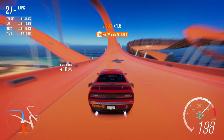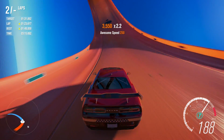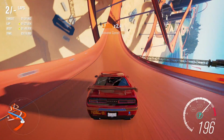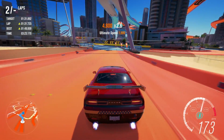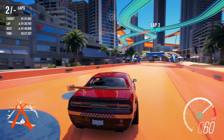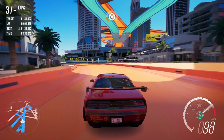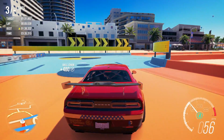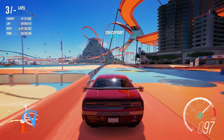We are going to land nicely and catapult it up towards... it was a fairly solid 200 miles an hour. Not the quickest we've seen, but not too shabby at all as we're going to launch ourselves out the other side. It's going to be quick down here, 212 miles an hour. I don't think it's quite as quick as the Civic, to be honest, down there, which is amusing to say the least. So 38.3 on that lap. Not the best lap from me in terms of driving, I will be honest.